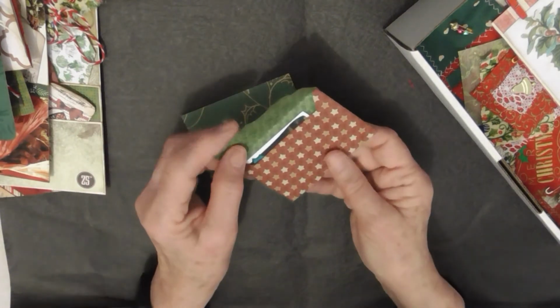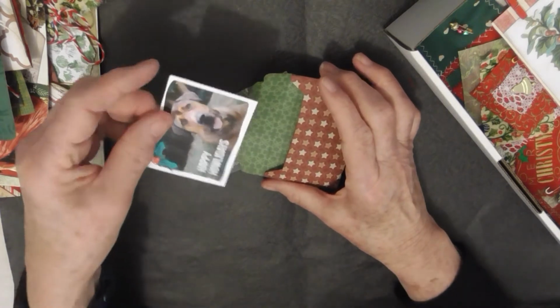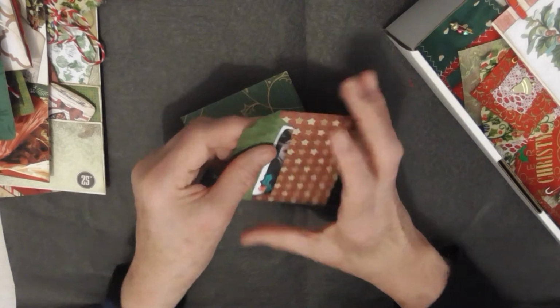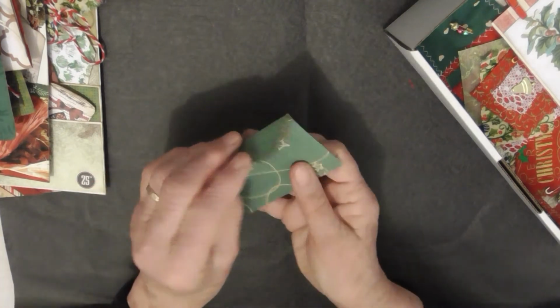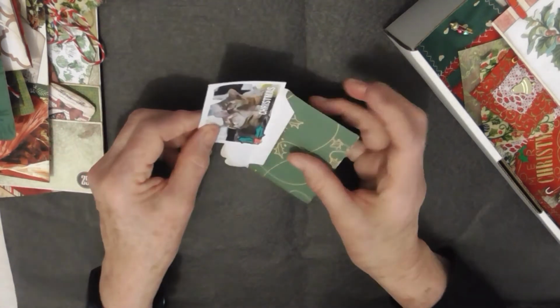There's also a couple of little Christmas themed paper die cut envelopes, and they've each got a little card about happy holidays from the doggy one, and the other little green one that says what a wonderful Christmas up there. This one's got a little card in it that says meowy Christmas, so they're kind of cute.